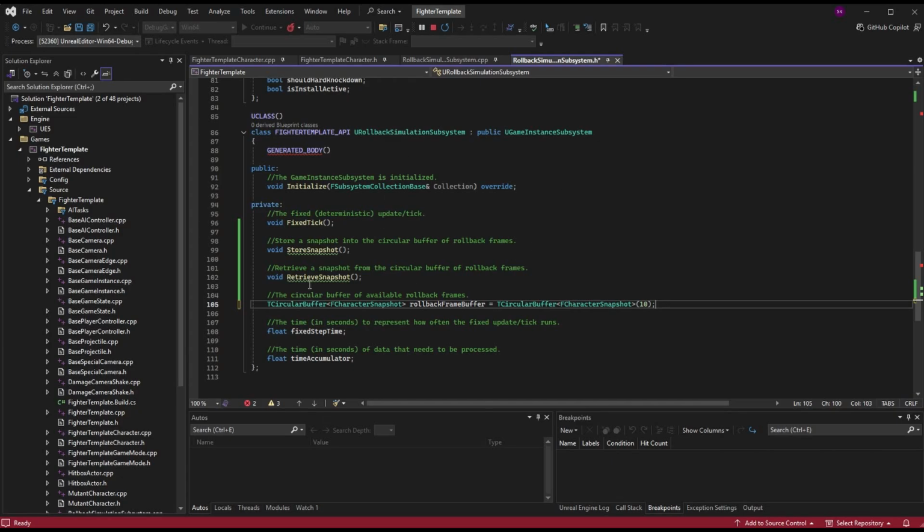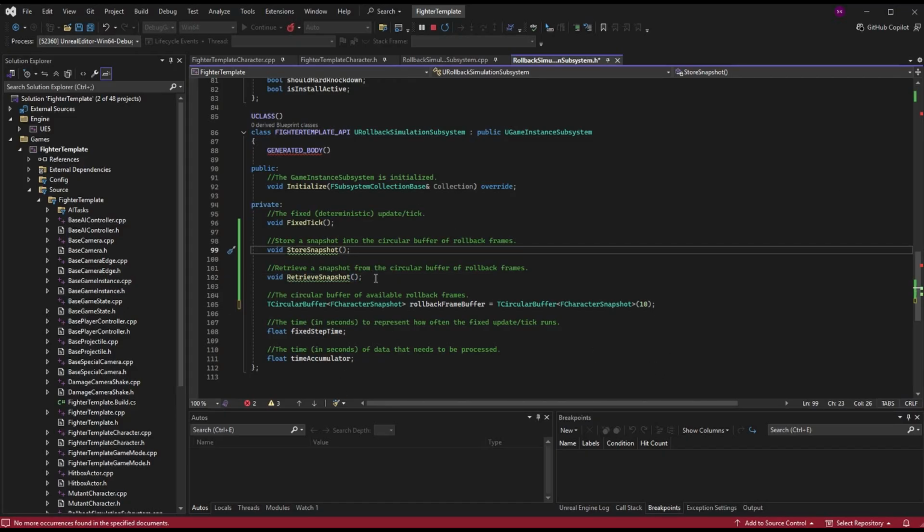Now at this point, we basically have what we need to store and retrieve snapshots, but we should have some way to know which value we're storing and which value we're retrieving. So when we call store snapshot, we're not just expecting it to know what that really means. We should probably pass in the frame number so that it knows what index to save this data to. But absolutely for retrieving the snapshot, we need to do this because we won't know which one to retrieve unless we've chosen a frame where we want to roll back to.